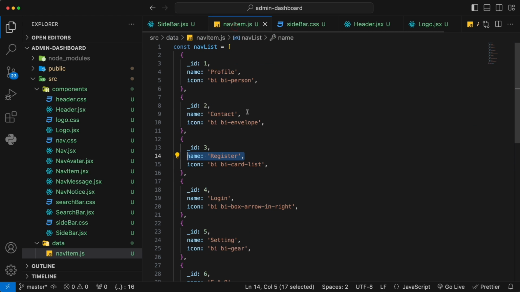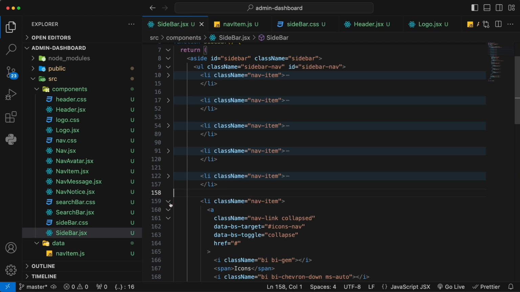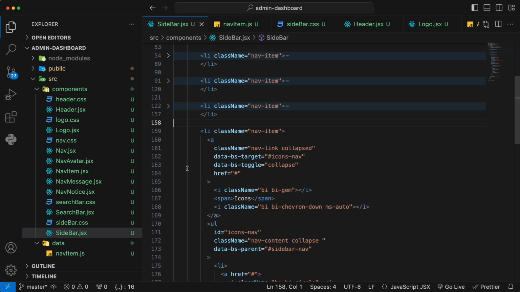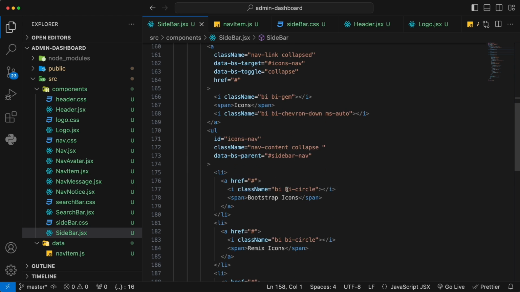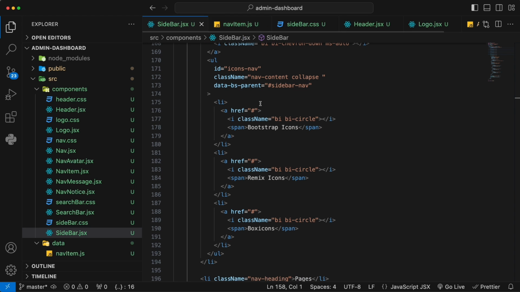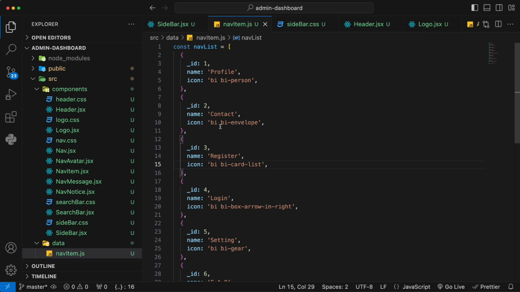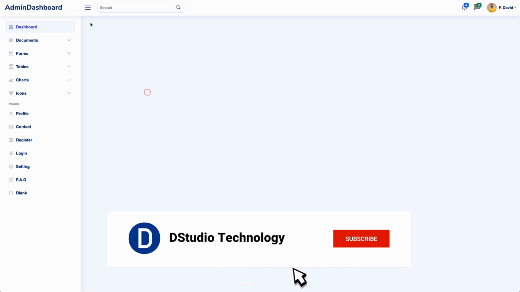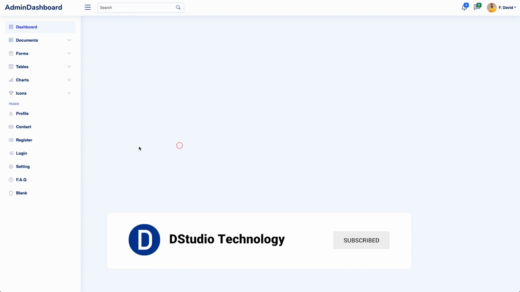You can also set up a data structure file, something like this, and then map them into the NavItem. One of the challenges you're probably going to be facing is that this one has this sub drop-down menu, but you can design so by maybe doing some arrays or some new objects inside these objects. It's going to be a bit more work, but it's definitely achievable. All right, so now we finalize this one, and our sidebar navigation is completed.